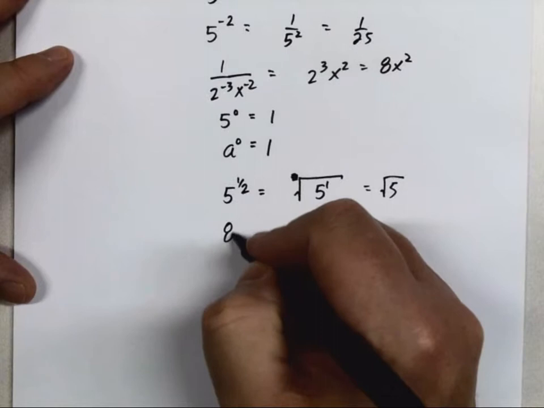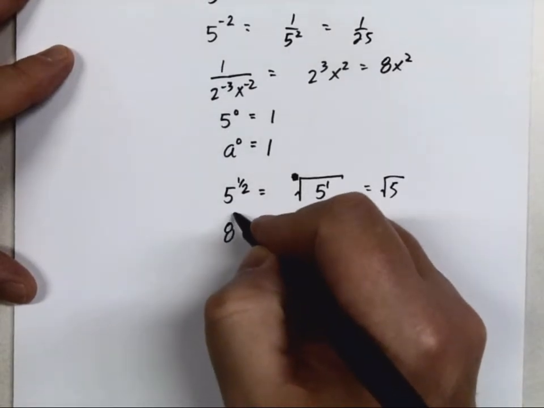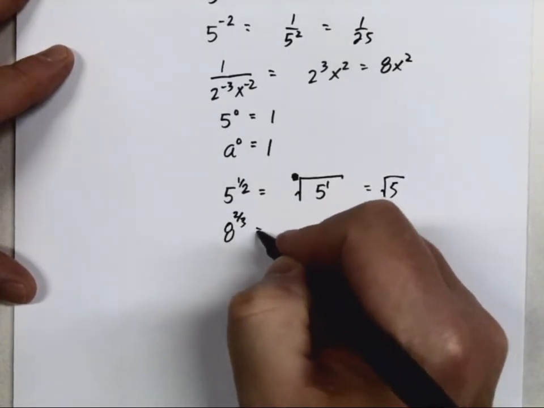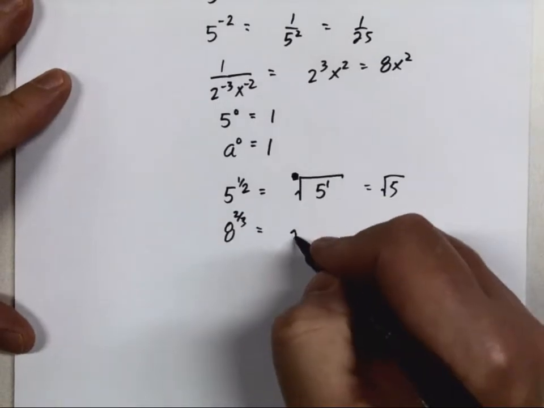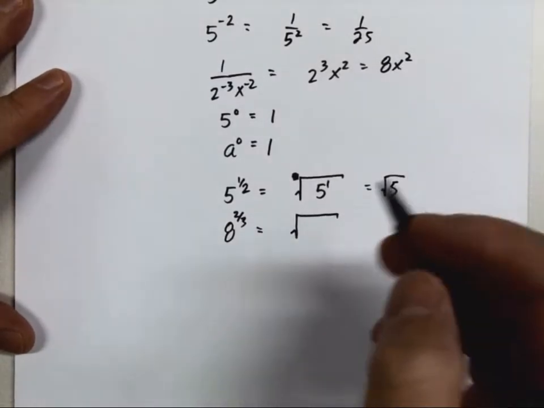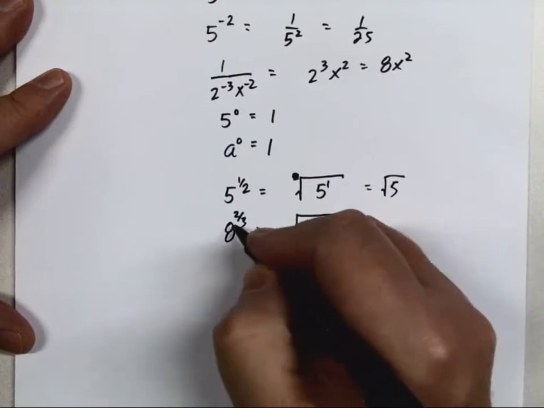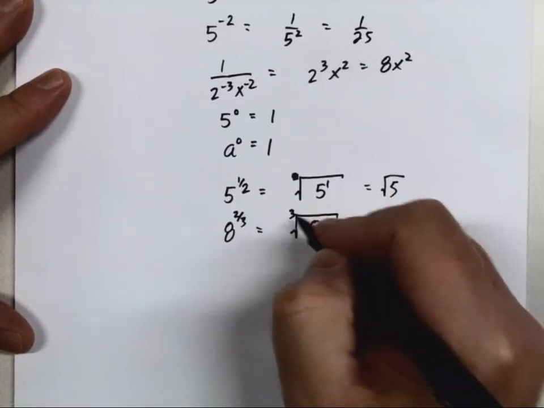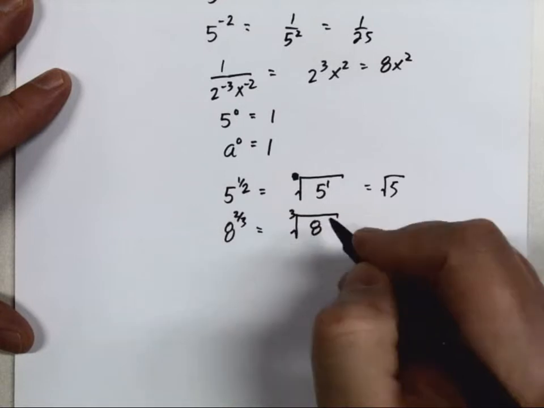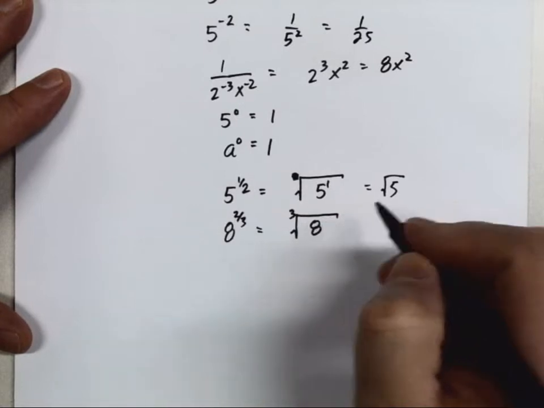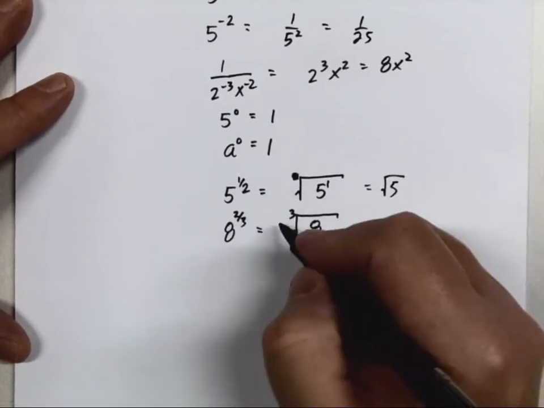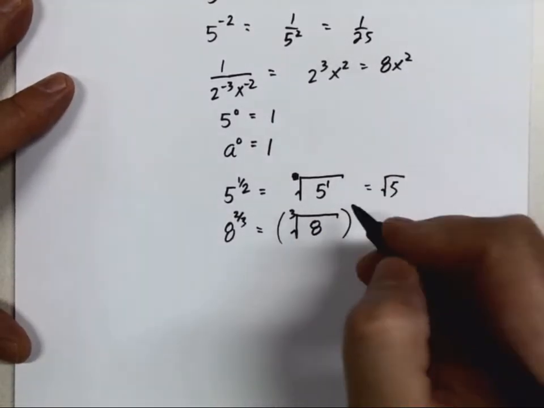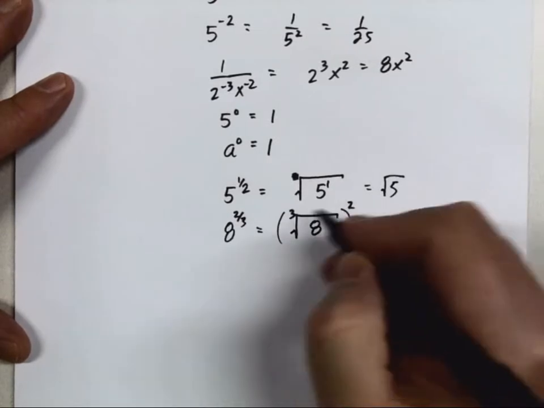Now a quick review, because I think there may be a homework problem like this. If they ask you to simplify this, 8 to the 2/3. Here's how we learned to do it. My root or index is 3. Now my numerator squared, I could put the square in here, which is perfectly fine, but I have an alternate. And the other way makes this problem a little easier to solve, where you can put the square way outside.